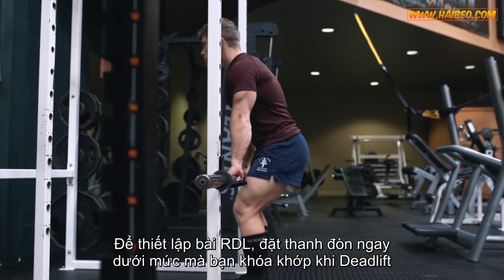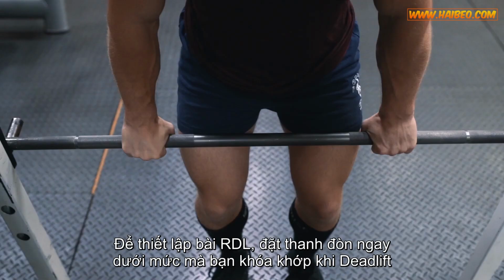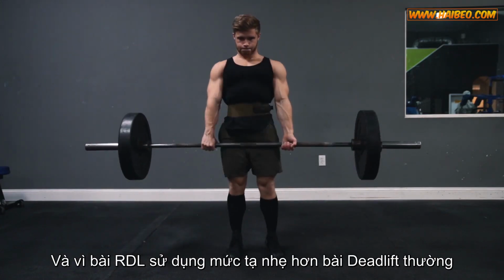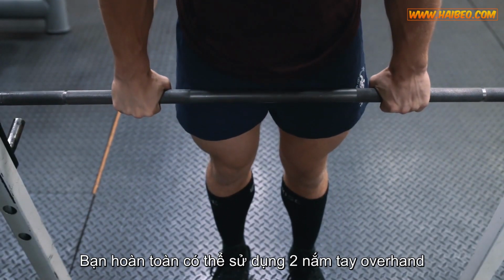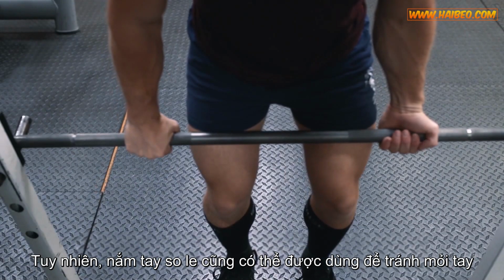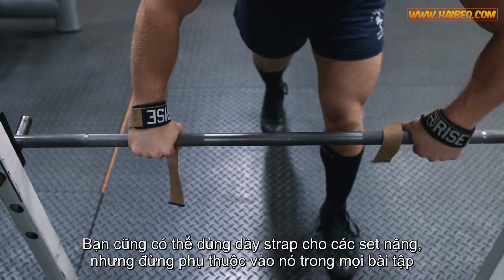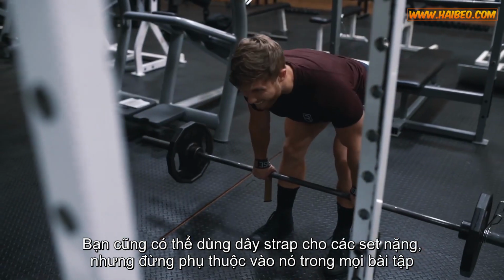So to set up the RDL, you want to set up the bar in the rack just below the height of your deadlift lockout. Take a roughly shoulder width grip just outside your thighs, and since the RDL is loaded less heavily than the conventional deadlift, you should be able to use a double overhand grip without issue. However, an alternate grip can be used to prevent grip fatigue, or you can use straps to take your grip out of the equation on heavier sets, and just don't become dependent on them for all lifts.